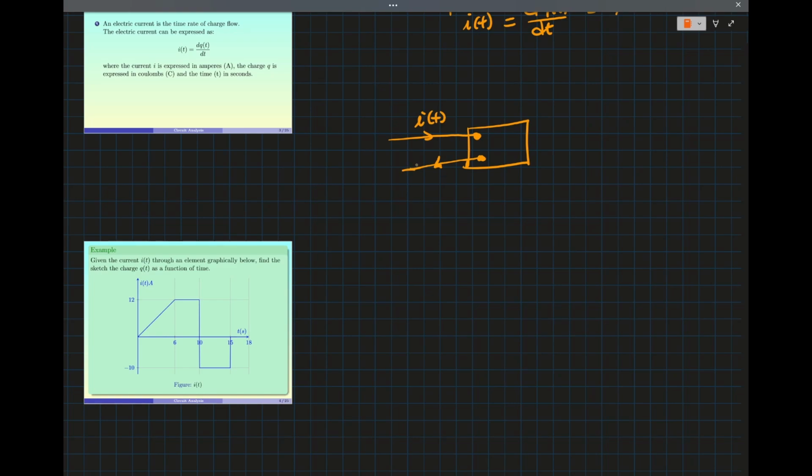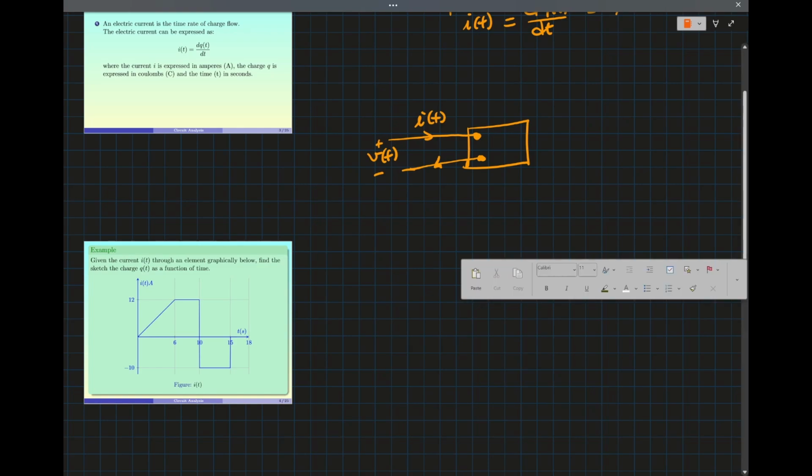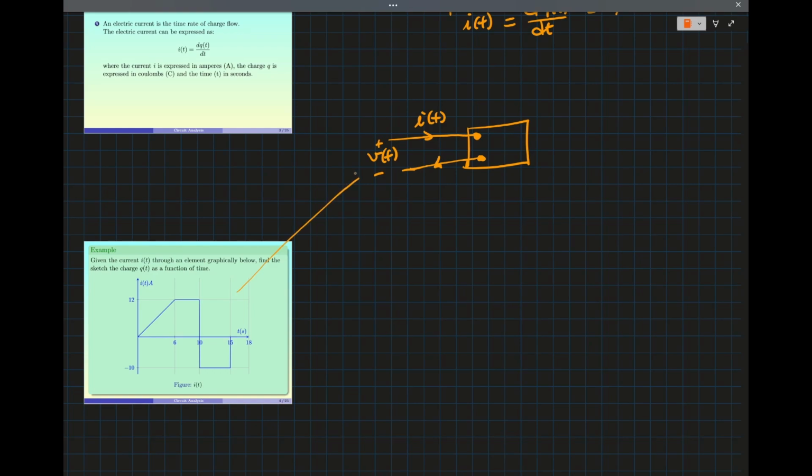Let's say that the voltage at the terminal of this component we call V of t, but we are going to define that voltage later on. Right now we are dealing with current, so I'm going to go slowly, step by step. We are going to define all the terms, and then we will be able to solve networks. We'll start with basic networks, and once you feel confident, we can move on to more complicated networks.